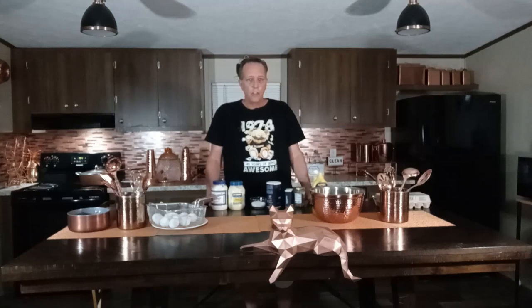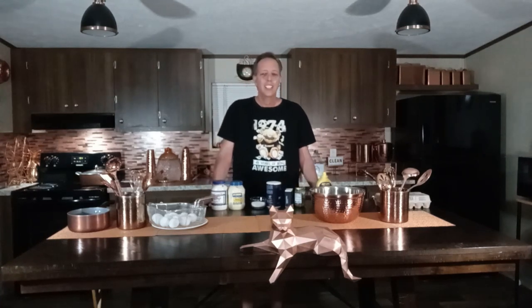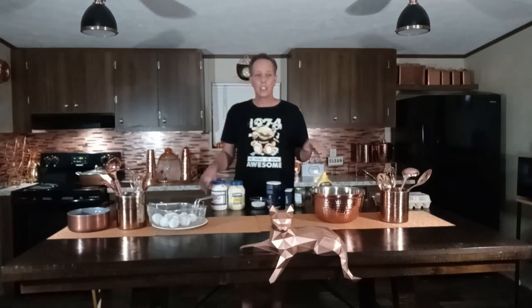Now people, even if you don't like mustard on your hamburgers, you're not going to taste it in your deviled eggs — it's not going to taste like mustard. But you do have to use it; it's part of the recipe. So all you mustard haters, get over yourself — I'm just joking, but you do have to use it. I've got a bowl ready for my filling for when I peel my deviled eggs.